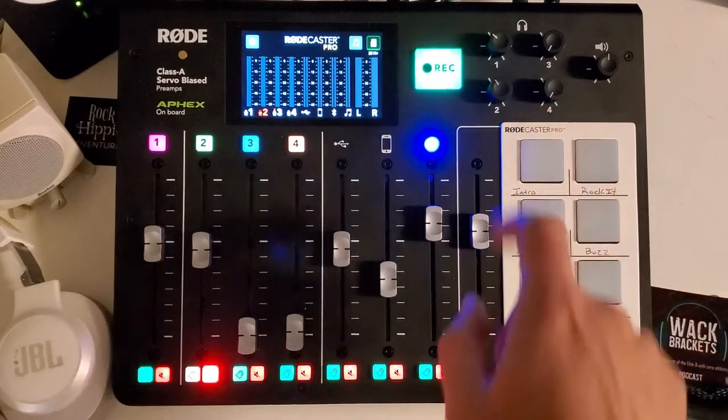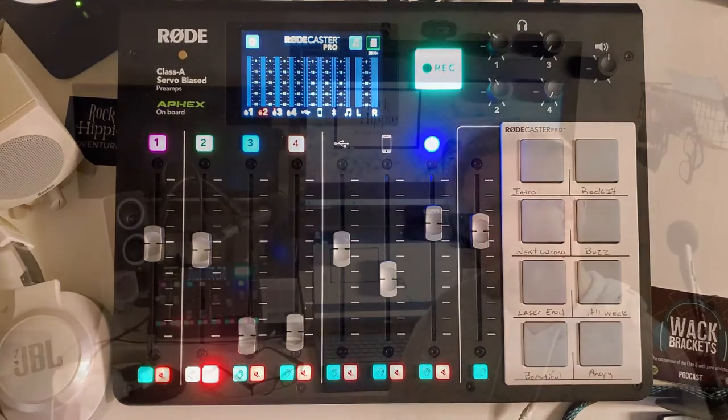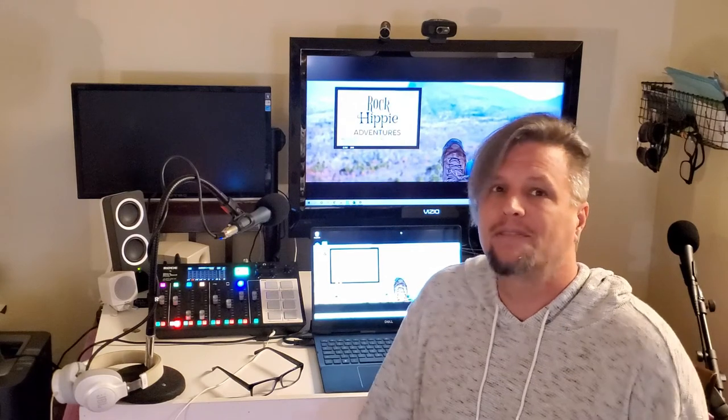It gives a real, solid, sturdy feel. You can plug headphones right in and they sound good — you can hear everything clearly. You even have the ability to boost headphone volume in the settings. Being able to have a built-in headphone preamp is huge because a good standalone headphone preamp runs a hundred to a hundred twenty dollars. This has it built right into your RODECaster Pro. These four things are what make it work for me. It's not the four best functions, just my four favorites.